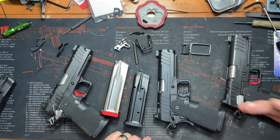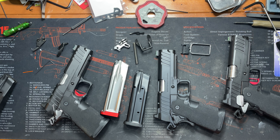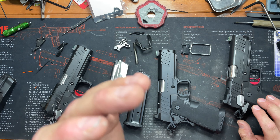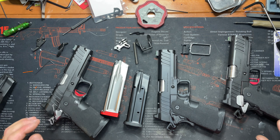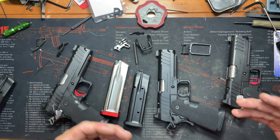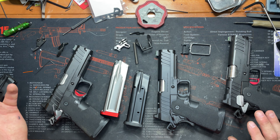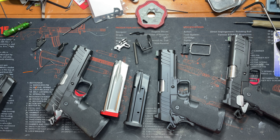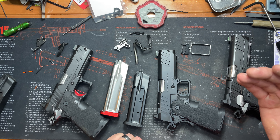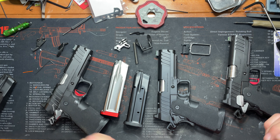It's not going to break the bank. Everybody who comments saying you might as well just get a Staccato — you're still going to be under the price of a Staccato doing simple little things like this. If you don't know how to do this stuff yourself, there are different people that can help you out. You can look in descriptions of videos to find people who know how to do it. Watching videos like this and getting a good understanding of what's out there to fix these problems — that's exactly what YouTube's all about.